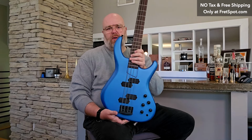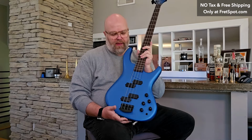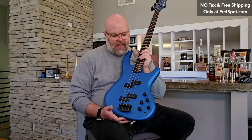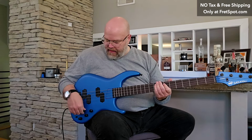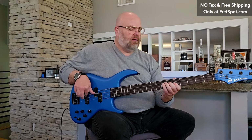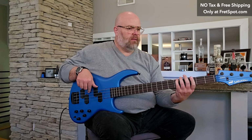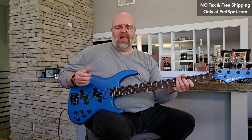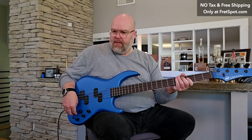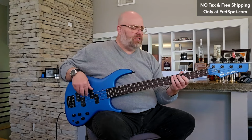In the demo, I kind of go through both of them. And it does sound different, as you'd expect. When you do the P bass sound by itself, I think it sounds the way you'd expect. Just nice and thick and meaty and woolly. When you do the two together, it's got a little more of that mid-rangey growl to it.